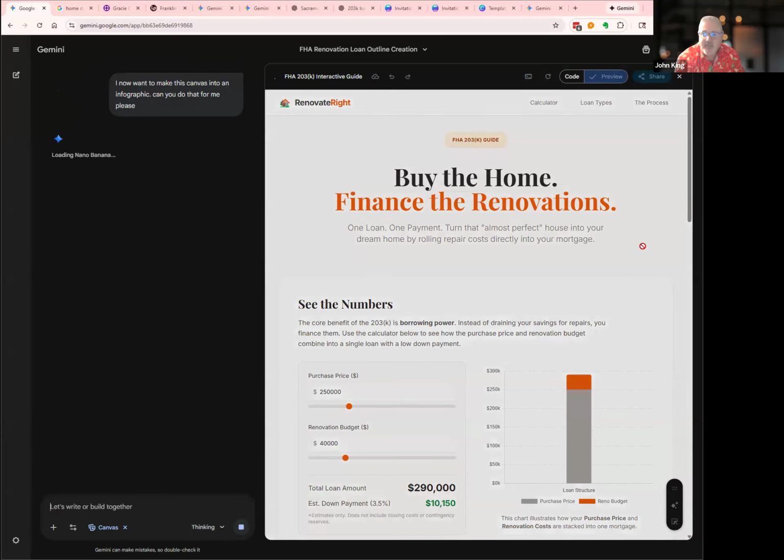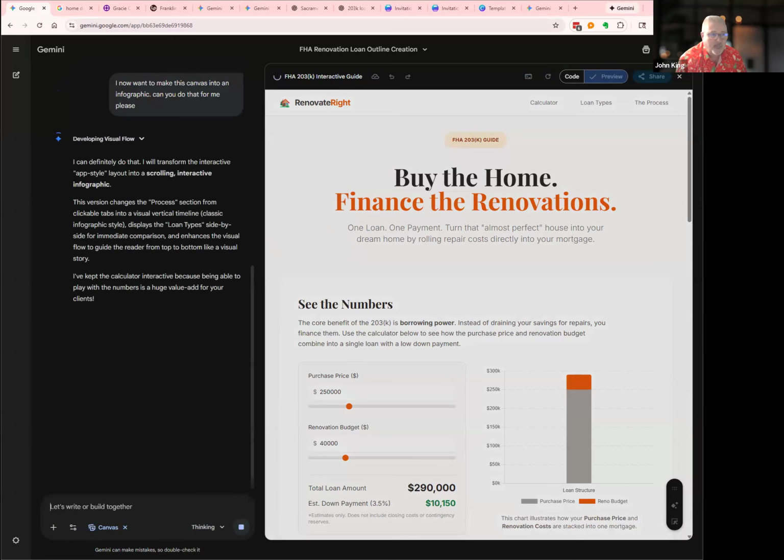So remember, when I created the canvas, I hit create, and it had like 5 different choices. Create an audio overview, make it an infographic, make it a web page, and I picked one. I've actually never tried to undo the one that I picked and do a different one. So we're learning this on the fly. I could definitely take the content of it and copy it to another chat if this didn't work for me. Okay, but this is an example of how I would go about using this.